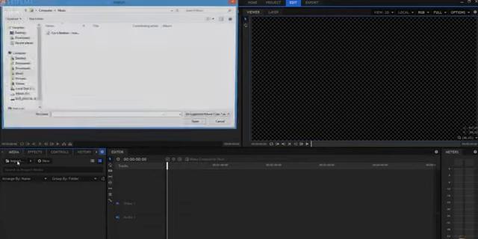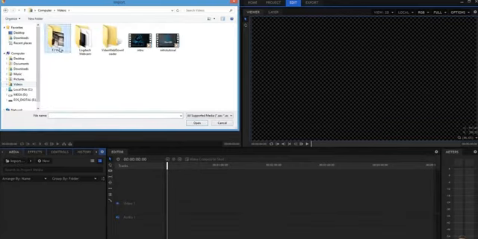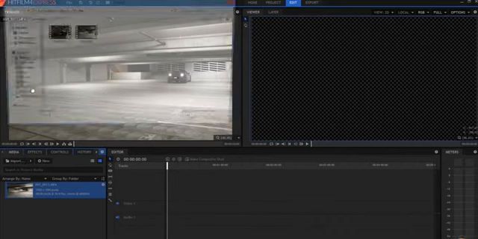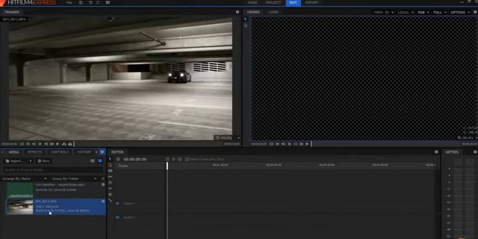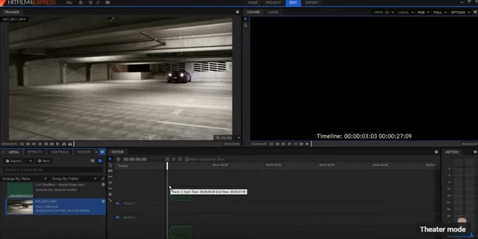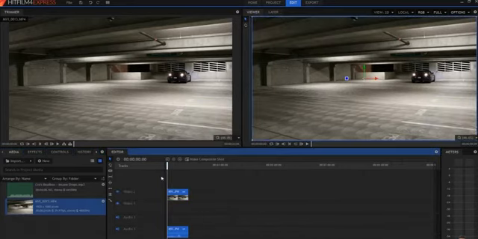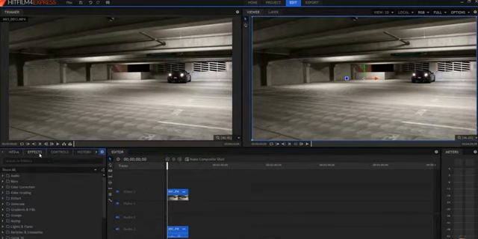Now to import a file, you go here, click import, and import your media file. I'm going to import my audio track as well. What we're going to do next is drag the MP4 to the timeline. Click yes, there you go. There are 2 separate tracks. You guys can see video and audio right there.